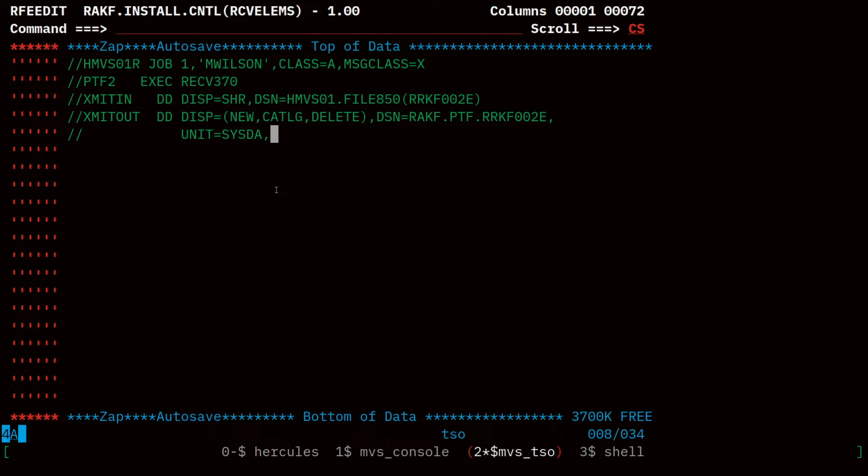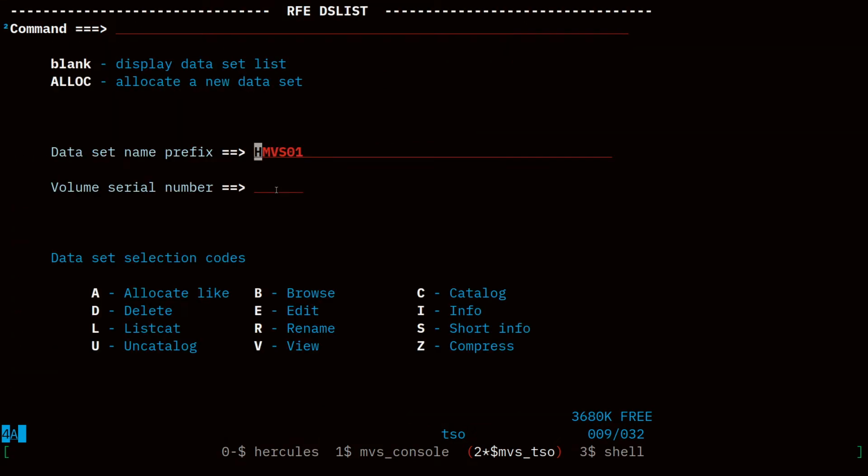The DCB can just match one of our existing data sets that we've restored. So I think we can just even copy from RAKF install control. And then, of course, we need to give it space. So space, and if we look, let me start a new, start 3.4.